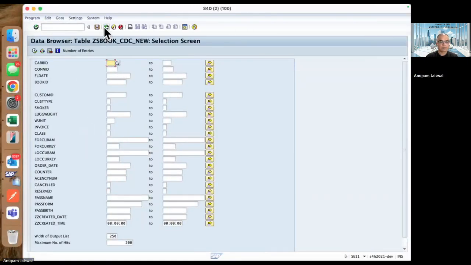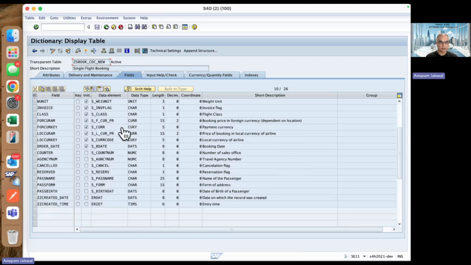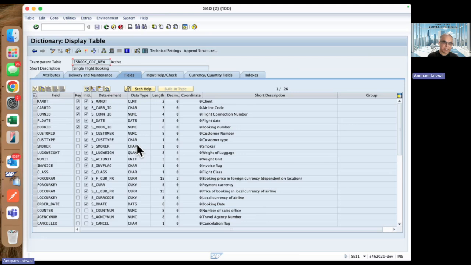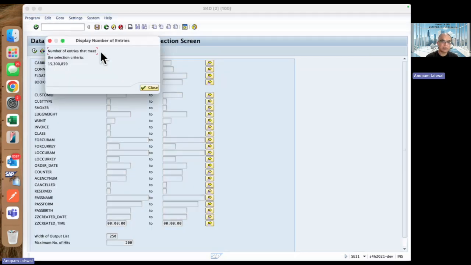So for today's purposes, we have picked up this booking table and will use this to do a time series delta. If I look at this table right now, it has 15 million plus entries sitting there.